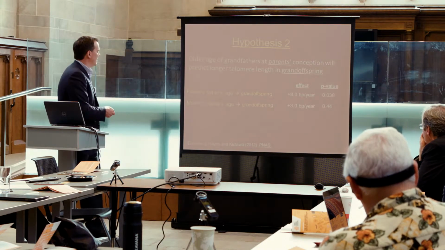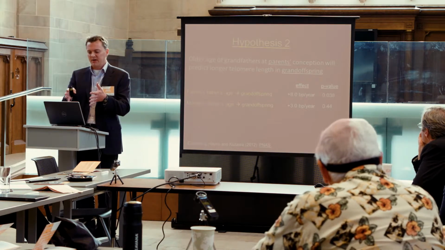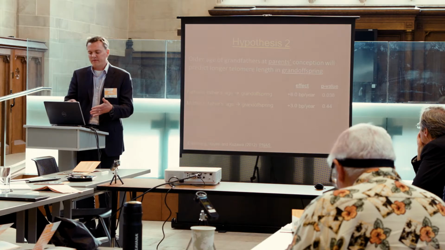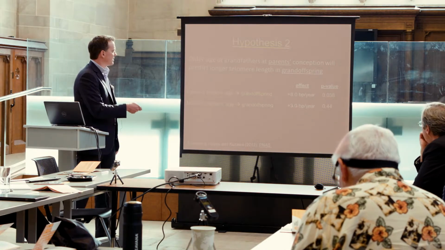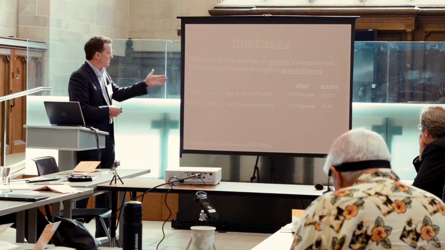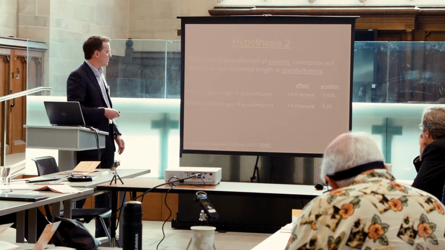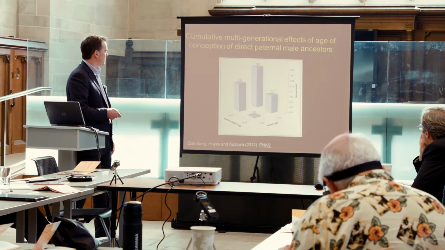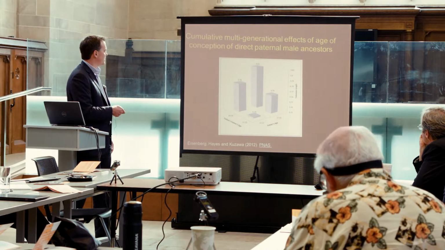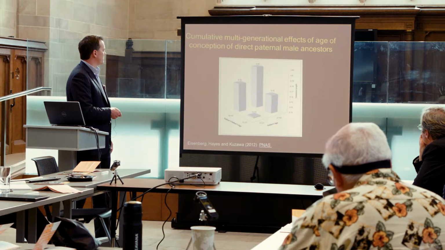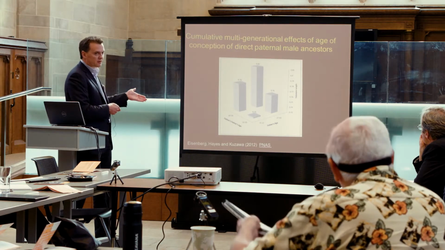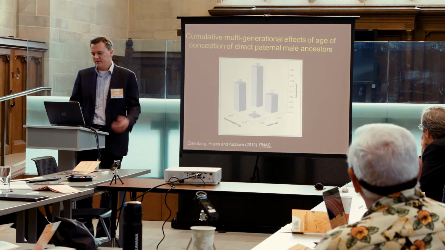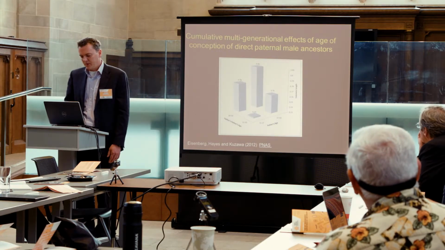and the mother's father's age at the grand-offspring's conception is not. Now, there's evidence from the telomere literature that heritability of telomeres is actually lower through the matriline. So we don't know if this is really a difference, if this is really limited to the patriline, or if this is an issue of power or some other issue. But it seems to be the case, at least through the patriline, that this holds. So if your father is older at your conception, you have longer telomeres. If your paternal grandfather was older at your father's conception, you have longer telomeres. And if they were both older, you have doubly long telomeres. So I think the model holds up pretty well.